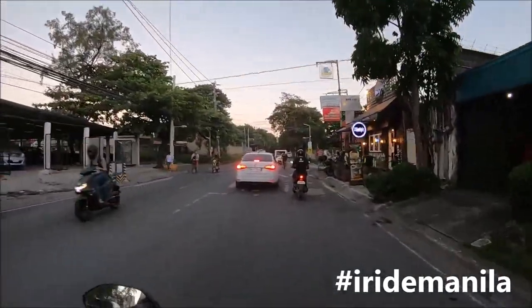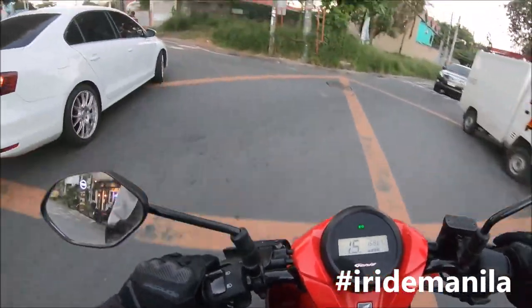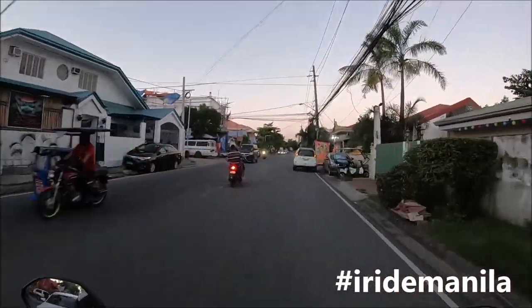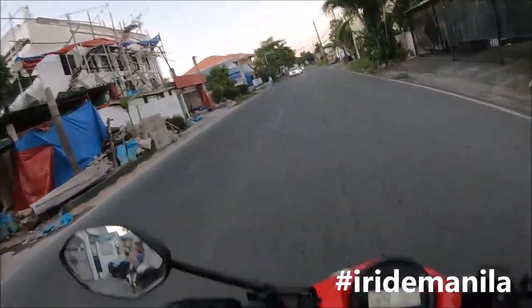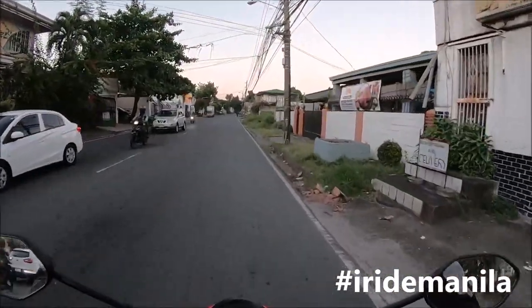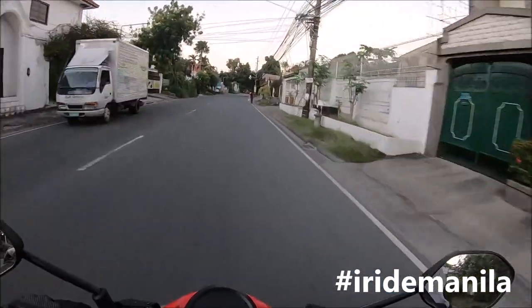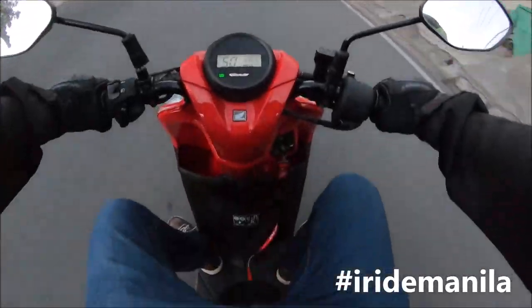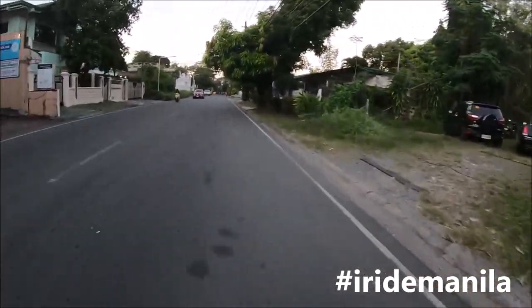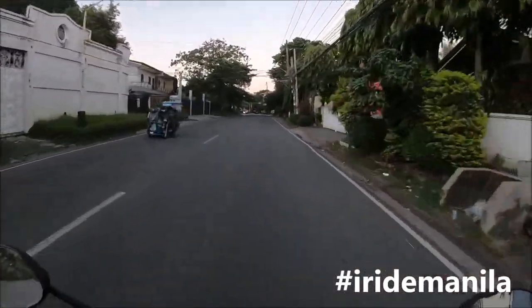Do you know this is the first time I actually think about getting one? The PCX I enjoyed riding, the Klik and the Airblade were great — but this one is probably the first one I'm thinking: should I get rid of one of my scooters or motorcycles and get this instead? This is only 72,000 SRP. It's not that high. This is probably the perfect commuter, the perfect city ride. Going out of town you can — you can go for a trip to Tagaytay — but I wouldn't go farther than Tagaytay.